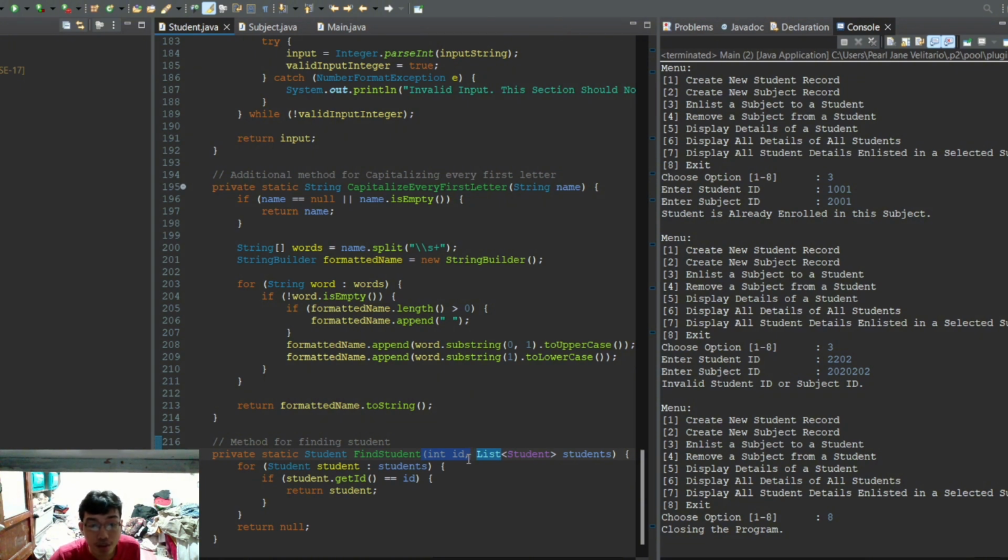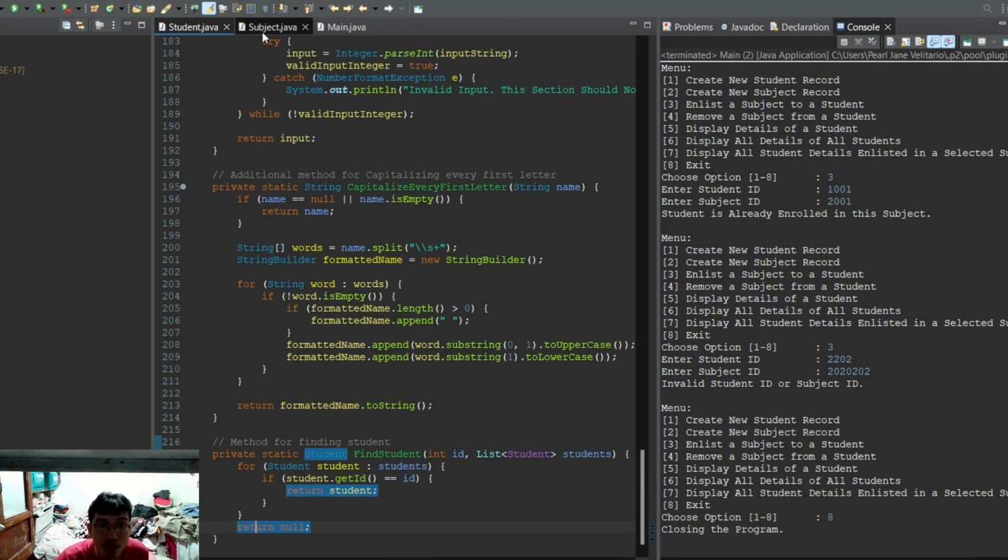If a match is found, it returns the matching student. Otherwise, it returns null to indicate that no student with the specified ID was found in the list.